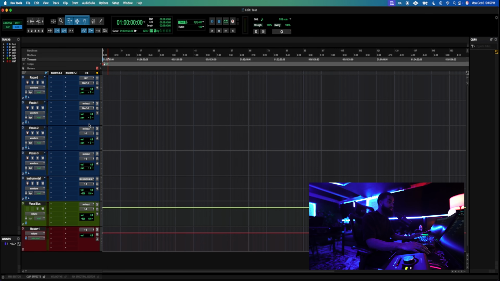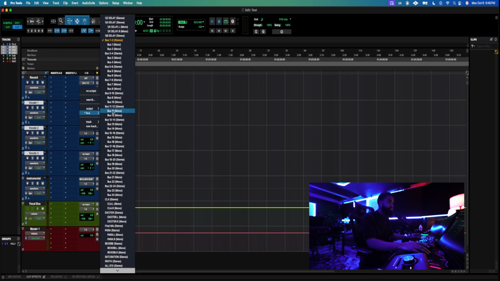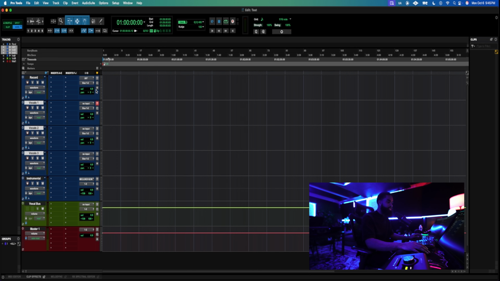A quicker way to do this though, if you hit each of the vocals, click on Shift. Now if you click on Alt Shift, hold that down at the same time, click bus 1 and 2, it'll convert and send everything over to vocal bus 1 and 2 at the same time, so you don't have to do it individually. It saves a little bit of time, and we all know that time is always money.